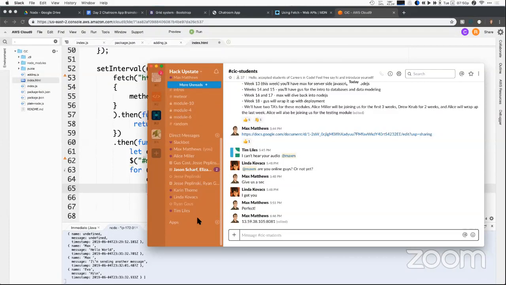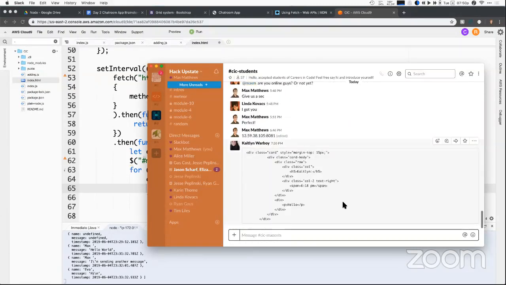How do you send code in Slack? Three backticks. Oh, this. Yeah. And then three backticks at the very end. That's handy to know. Exactly. Oh, cool. Okay. Yep, that's what I wanted.